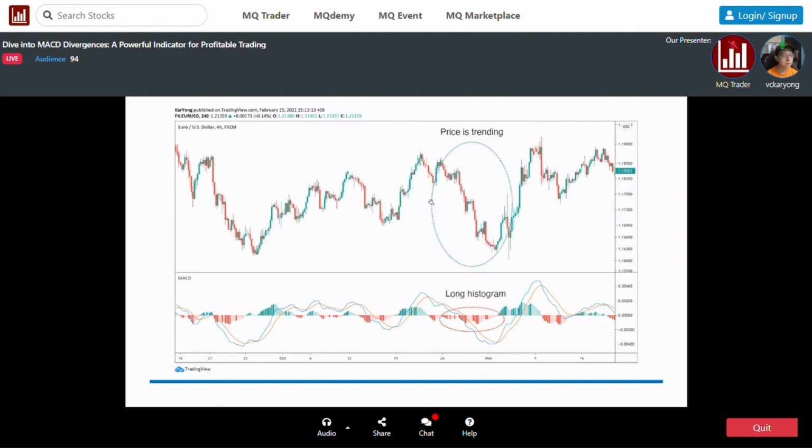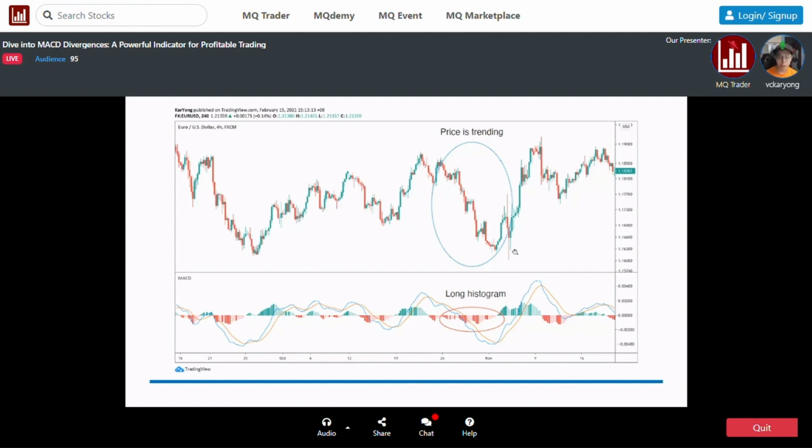Okay. And then this part here, you can see as it's coming down, we get a very, very clear, nice red histogram. And of course, the histogram you can see is growing, right? So this tells you this entire piece of momentum is relatively strong. So this itself, again, doesn't mean red you sell, green you buy, right? Of course, you can see it does work out from time to time, green you buy, red you sell. But if you're just blindly using it like that, it's not going to be sustainable, okay? So understand what it's telling you.